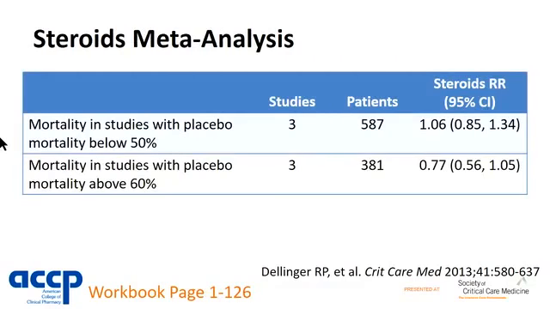Steroids have been evaluated in a lot of large randomized trials, and in fact 4 meta-analyses that I'm aware of. This is the meta-analysis that was used by the Surviving Sepsis Campaign to develop their recommendation. Here they looked at the mortality broken down by placebo mortality in the studies. Patients with a placebo mortality that was less than 50% did not have a mortality benefit with steroids. But in patients with a placebo mortality above 60%, so again, more severe shock patients, there was a suggestion that steroids may have a benefit, but notice as well that this relative risk also overlaps 1 with the confidence interval. And so again, it's still very controversial which patients will actually respond to corticosteroids.